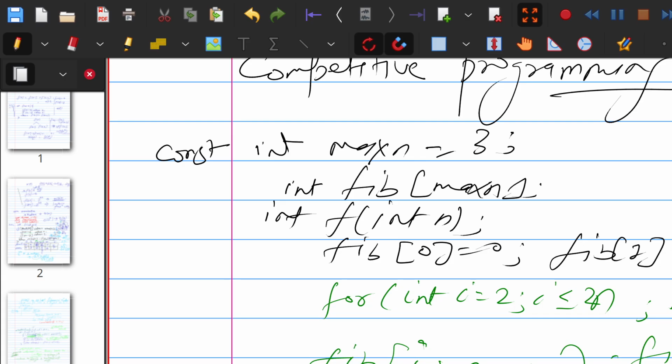And this is a very critical part. Return fib of n modulo max n.